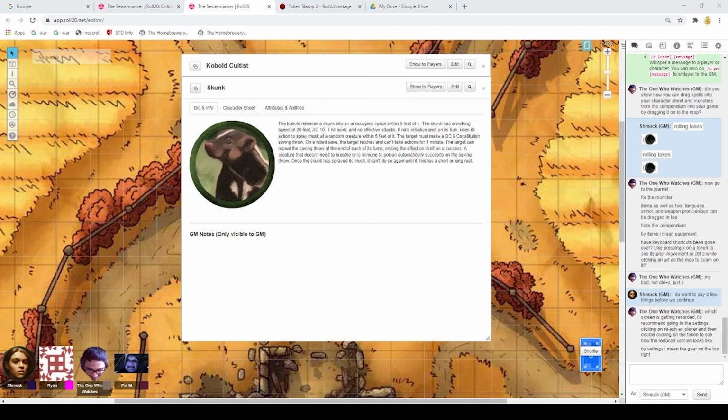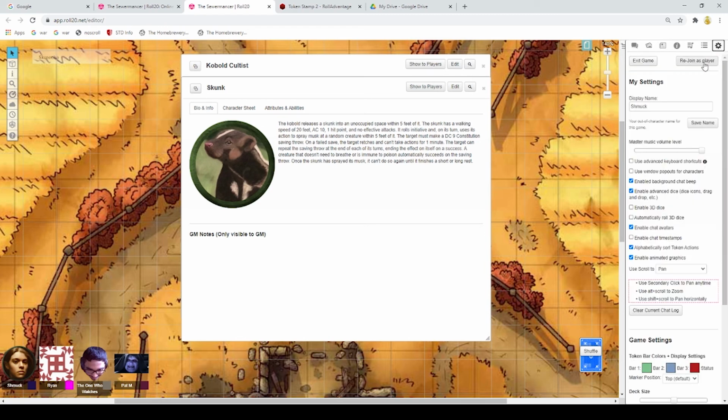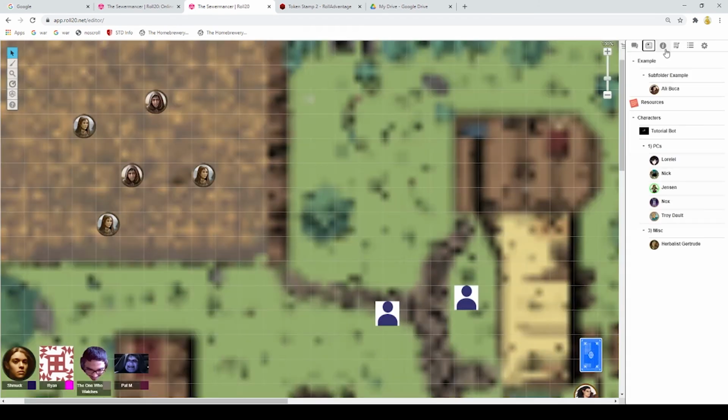One more thing that is being covered, though, by Rockdom in chat is the top right in the gear section in the settings. Yes. Something that you can do as a GM is you can click rejoin as player in order to have that view, like if you're editing a map or making tokens, just to make sure that what you want your players to see is exactly what they're seeing, since you'll be able to see exactly like they do.